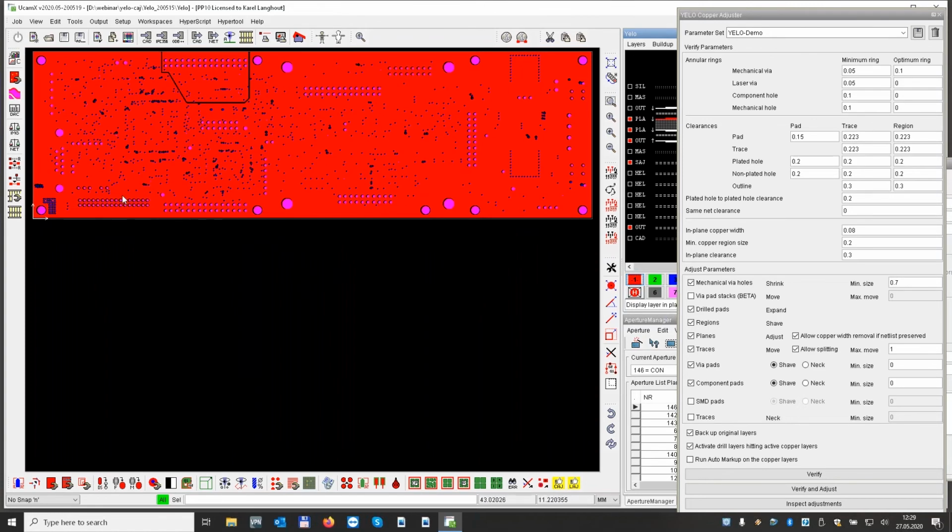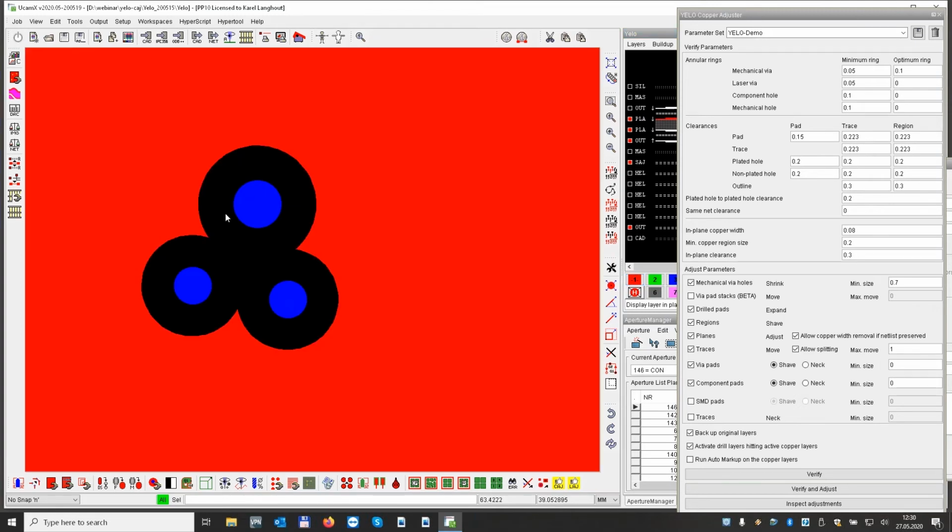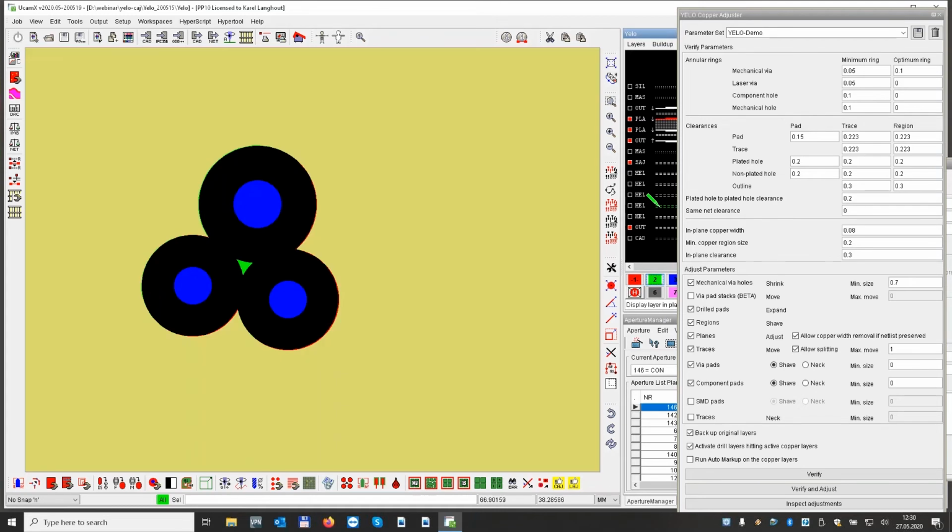For example, over here. Now you say, okay, what kind of repair is this? I don't see anything here. Well, that's exactly the point. Because if I look at the original, I see little copper dots that I don't want to have in my production process. So this has been removed automatically.